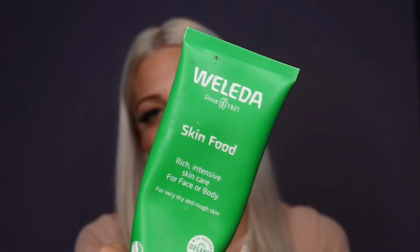If you did watch my last makeup video, I did mention that I don't like using primers on my face before I do my makeup, because it doesn't make that much of a difference to me. I prefer using a moisturiser, and I have been using this recently. I don't know how you say this, I'm going to make an absolute mess of it myself, but it's the Weleda Skin Food. It's very rich and thick once you put it on your face, but once you've blended it all in, it feels so nice. If you've got any dry areas, say if you're sunburnt like me every time the sun comes out, it stops you from peeling.